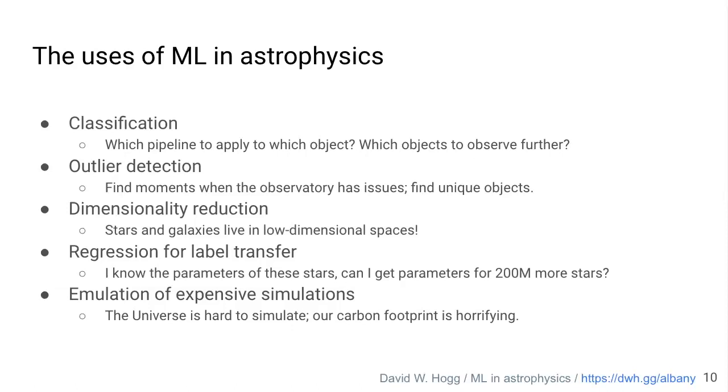And then emulation. And this one is very strong in astrophysics right now. The simulation requirements of astrophysics now are very high. A typical cosmological simulation takes weeks to months to run on large supercomputers, and we need thousands of them or tens of thousands of them to do our science. And so we're reaching the limit of what's possible.